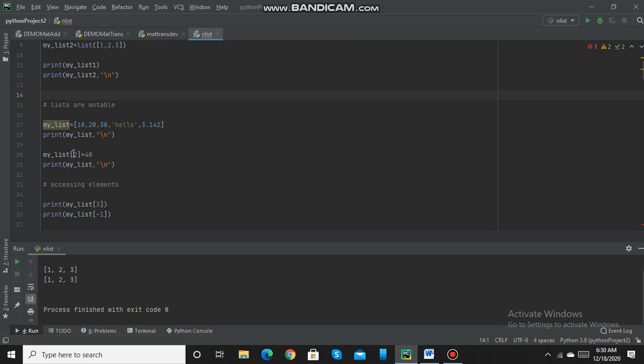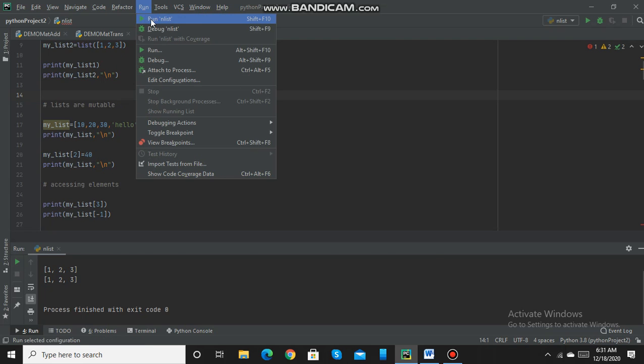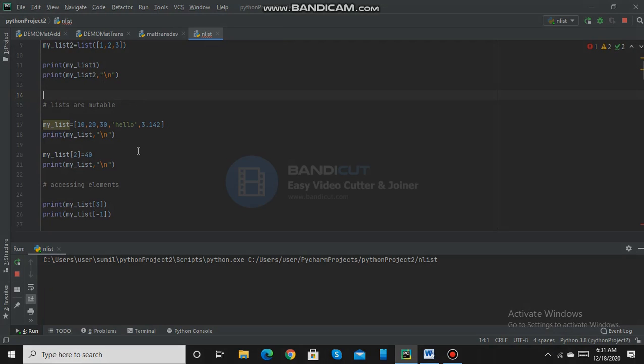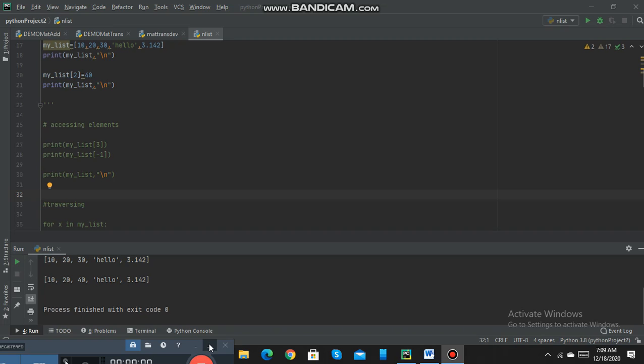So in my list 2, whatever value is at index 2 is replaced by 40. So we will execute this. So this is the output. Here the element at index 2, that is 30, is replaced by 40.